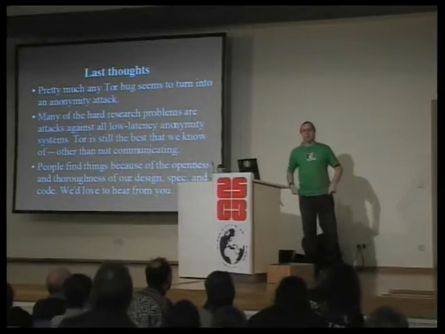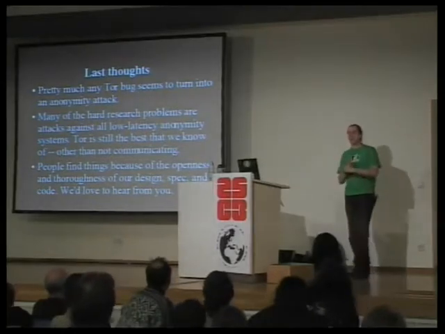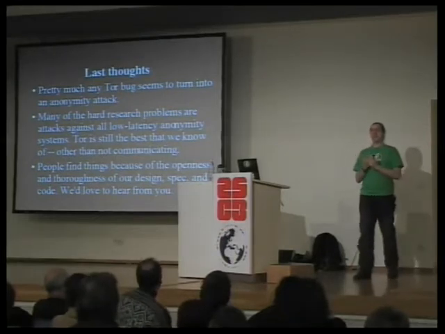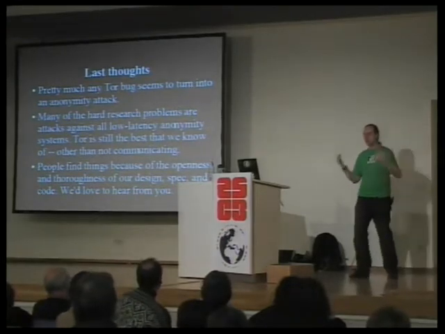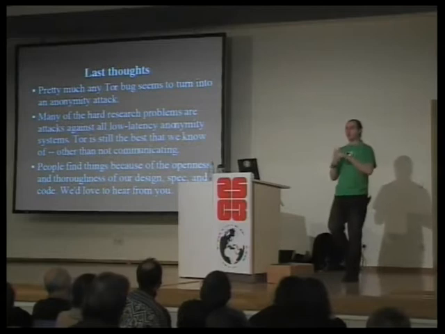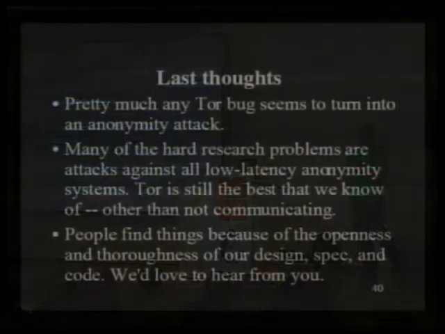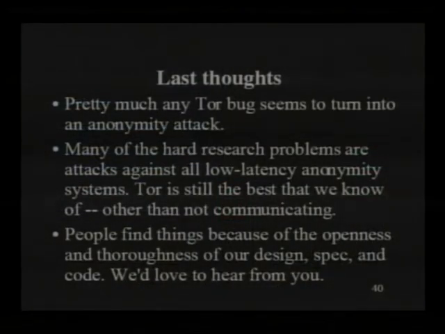And then the last point, people find these things because we have a specification, because we are open and thorough and try to explain everything. That's why we have to show up and say, here are all the attacks we know about. First of all, you should know about them. And second of all, please help us fix them. And hopefully, we'd love to hear from you if you have any more attacks or defenses, or you find any problems with Tor.